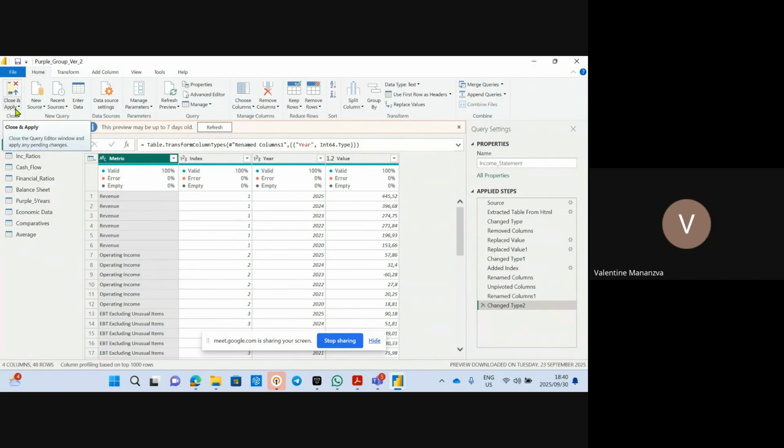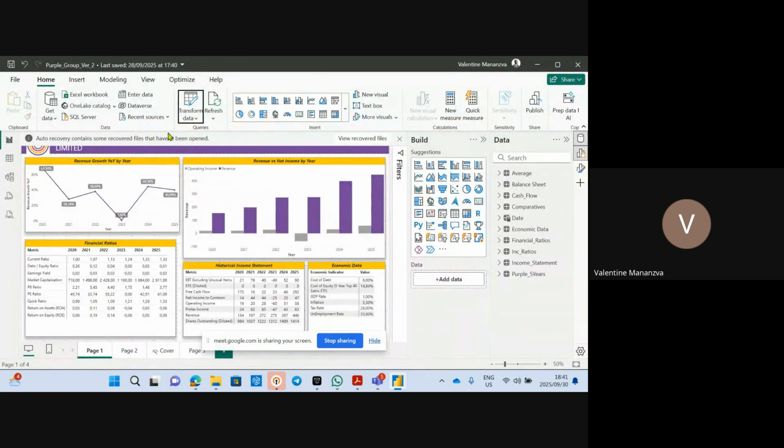So to get out of this, you have to close and apply. But here, because we already have data, I'm just going to close. But if you have done all the data cleansing, you will be able to close and apply. But Carlos will take you through the whole process of the actual practical way of doing it.